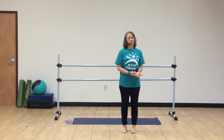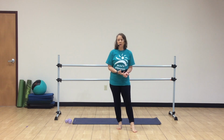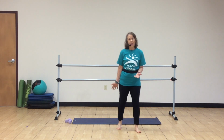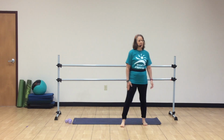We're going to do a warm-up, weight work, thigh work, seat work, and some core, and then we're going to end up on the mat doing 15 minutes or so of Pilates mat. So let's get started. Let's get started with the warm-up.